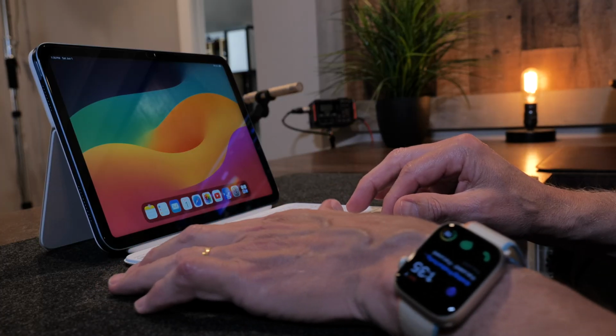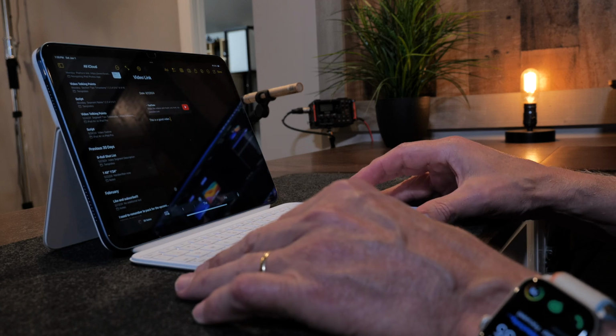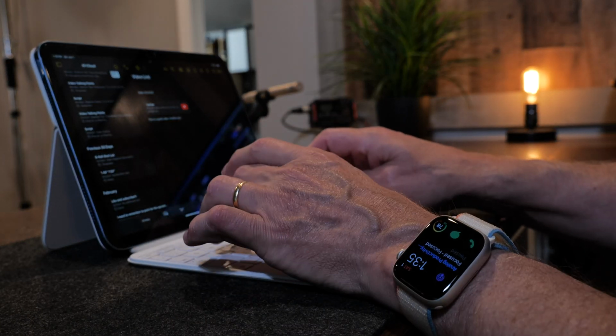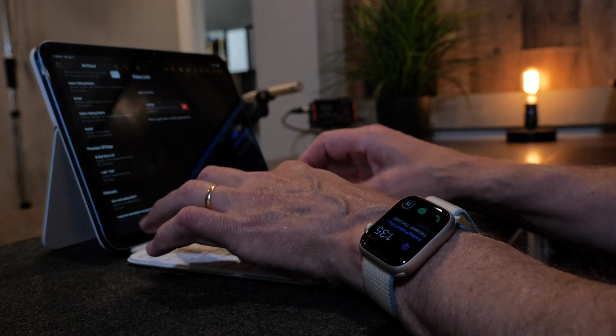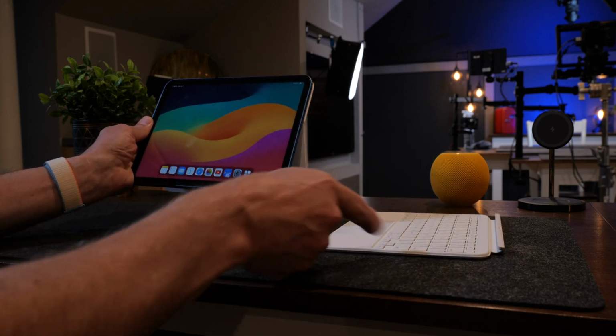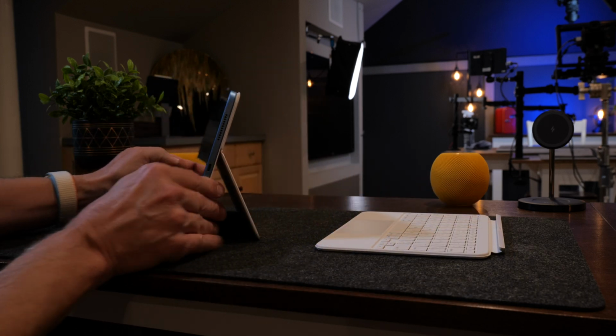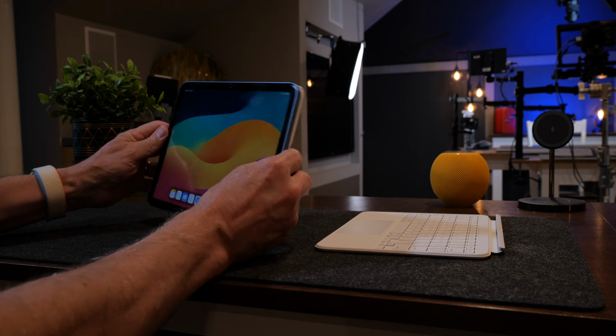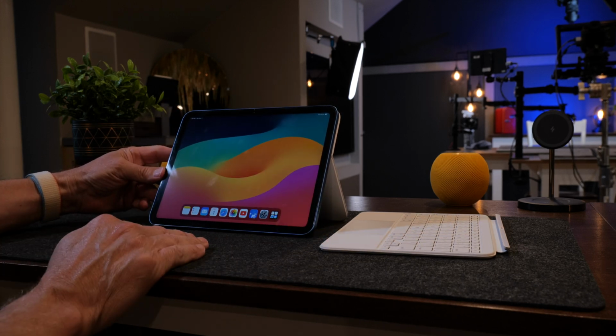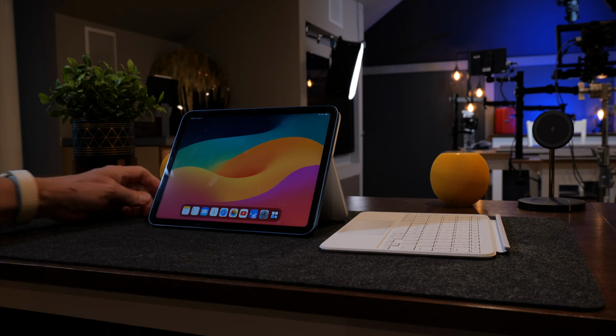When I bought this iPad, I went ahead and purchased Apple's Keyboard Folio 2. Now, it's completely different from Apple's other iPad keyboards. It's got a kickstand in the back, which attaches to the iPad with magnets, which I like, because you can adjust the angle to anything that suits you. And not only that, it detaches from the keyboard, so you can use it as a stand all on its own. Since the magnets are pretty strong, I guess you could just leave it attached all the time to the back of the iPad, to add some extra protection.